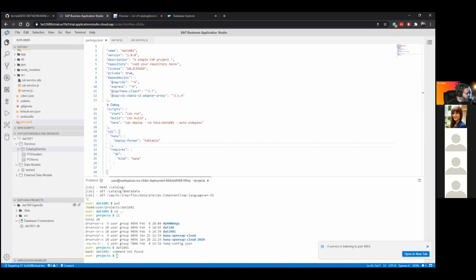Which would be the best strategy to fetch and join data from an S4 HANA on-premise system into this application? Once again, it depends. What's the volume of data? Are you loading some additional data? Like we're loading purchase orders here, and for each purchase order, you wanted to go grab some business partner details, then I would do an OData call. Just like we did in the developer keynote. That's exactly the kind of scenario that we did in the developer keynote.